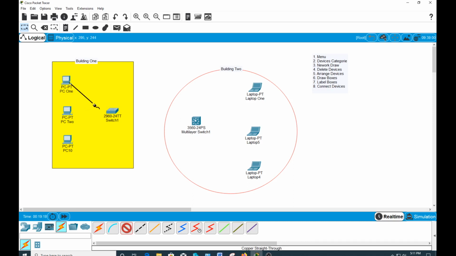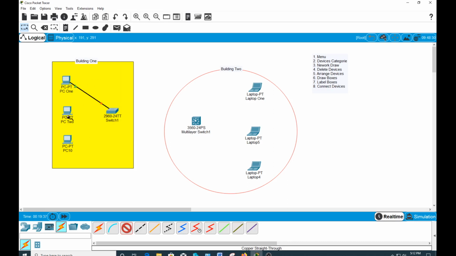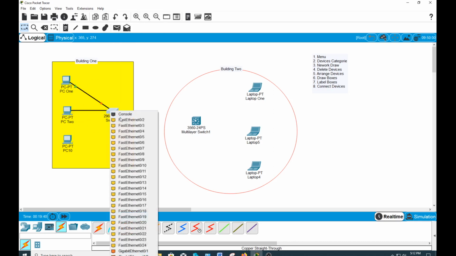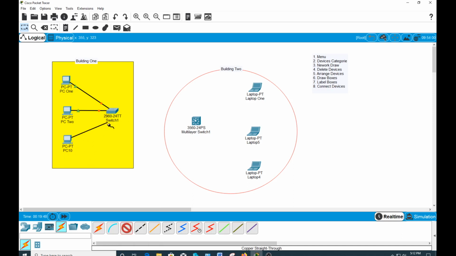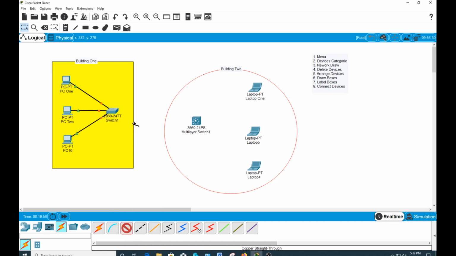So I click on it, drag it to the switches, click on the switch. Note that this switch has 24 fast Ethernet ports and 2 gigabit ports. Since my PC uses a fast Ethernet port, I better use a fast Ethernet port to connect my PC. So I'm going to click on the fast Ethernet 1. Okay, now do the same thing for this PC. Notice that fast Ethernet 0/1 is gone because it has been assigned to PC 1. Alright, same thing in here. Again, notice that 01 and 02 are gone because they are assigned to PC 1 and PC 2 already. So I use this one.